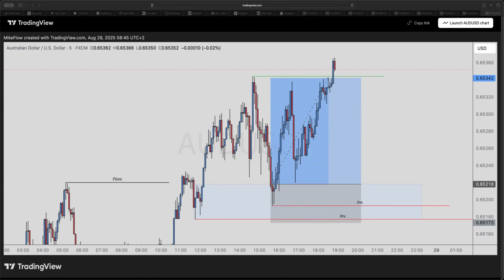Yes, and the second scenario, if you wait a little bit more, this is how you're going to increase your win rate. Okay. Yeah, the second scenario was a bit more difficult for me to take because the momentum, the candle, went down. Yes, exactly. So I was looking at the first one because it was more slow, you know what I mean? And then it reached the POI and from there went on.